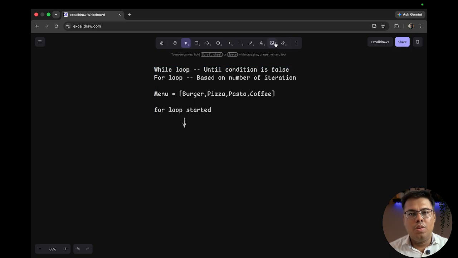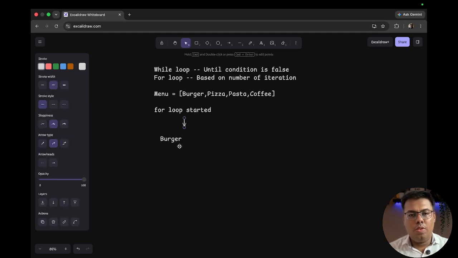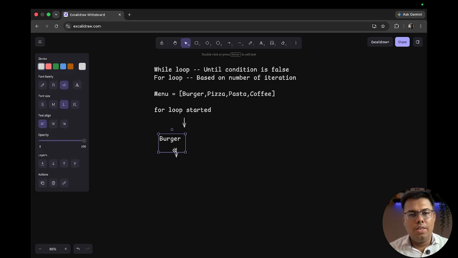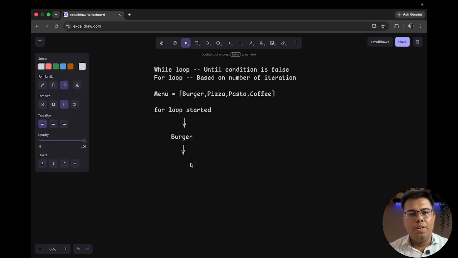Now the for loop is started, it will iterate to the first item, burger. Then in the second iteration it will iterate to the next item. I'm just bringing it to the center. It will iterate to pizza.